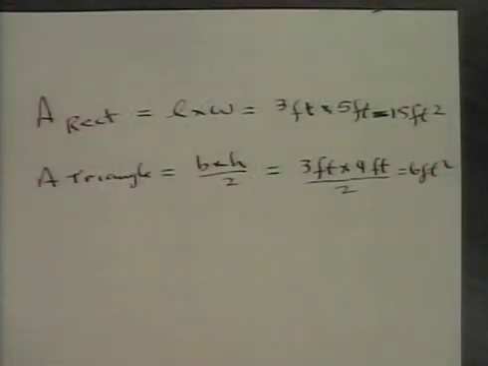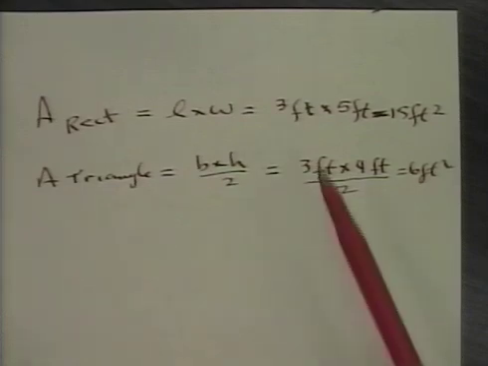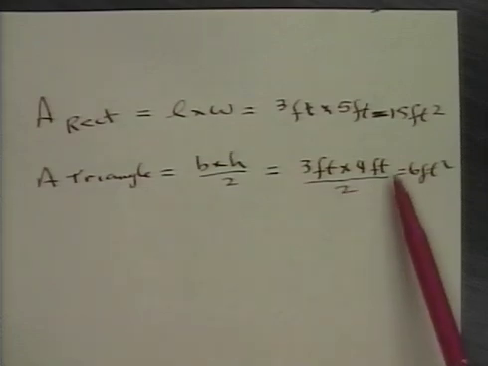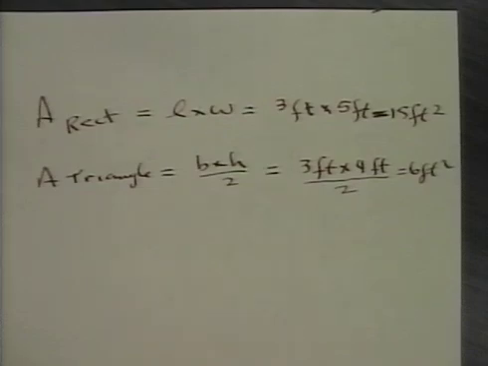Okay, let's see what I have here on the screen for you. The area of your rectangle is length times width, and that was 3 feet by 5 feet, and that gives you 15 square feet. Your triangle was a 3, 4, 5, the diagonal we don't use. So what you have there is your 3 times your 4, that's 12, over 2 is 6 square feet. Now the question is, what am I going to do for those circles?